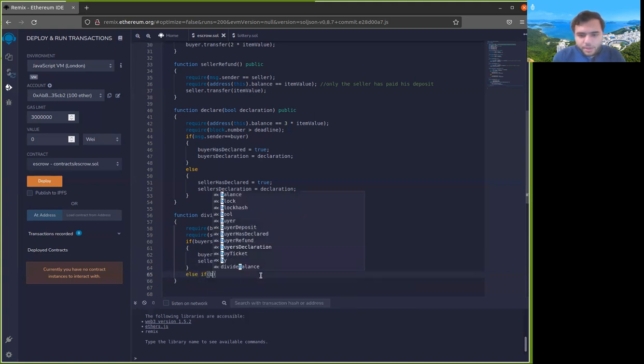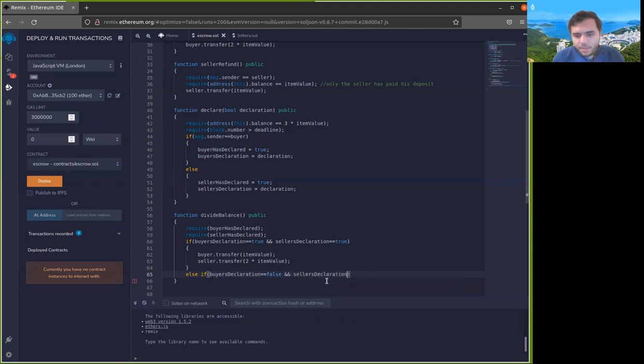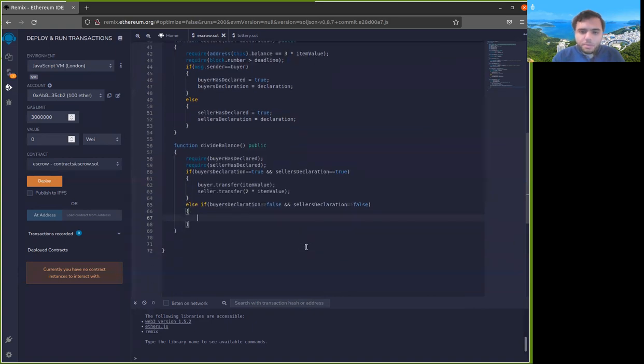Otherwise, if buyer's declaration is false and seller's declaration is also false, so both of them are saying that the item was not fulfilled, so I have to just refund everyone.